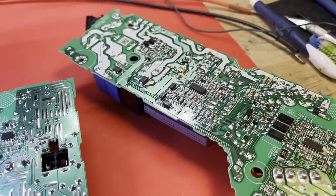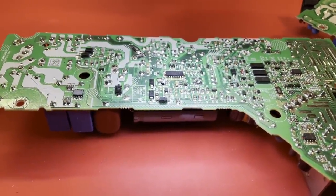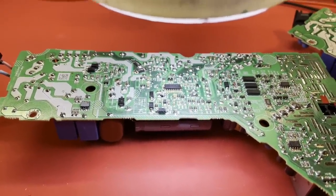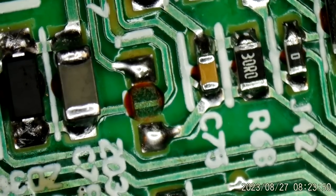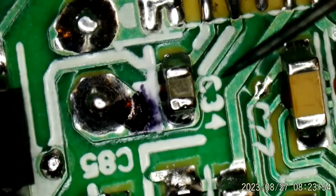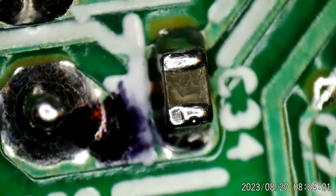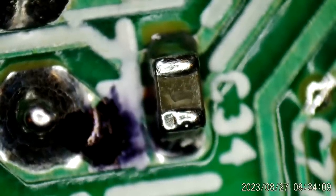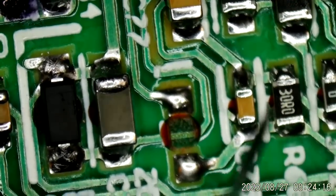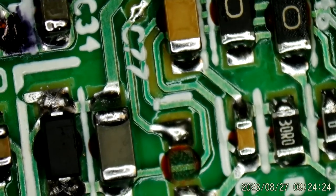I'll pull that one from this board, and I want to show you something else, though. Under the microscope, I was looking at this thing when I was looking around that zener diode. If I can get my microscope to work, let me show you something. There's where the zener will go when I get one off this other board. But look right up here at this capacitor, C34. Does it look like it's got a crack in it? It doesn't seem to be shorted, but I don't trust it. So I'll go ahead and pull the capacitor off this donor board as well, and we'll replace that. That doesn't look too good. I just noticed that while I was looking around in this area. So ZD36 and C34 will come off that donor, and we'll see if that'll fix our supply.